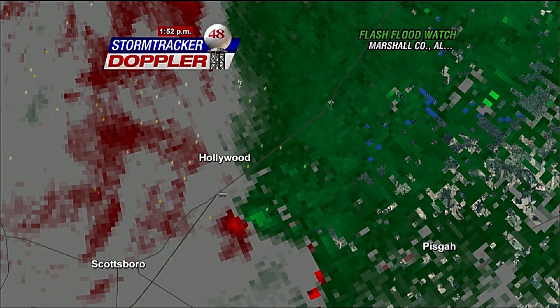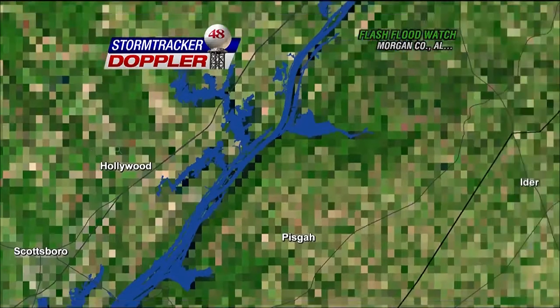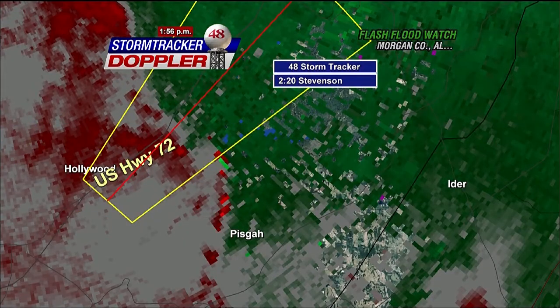Let's put on some streets here. This is going to be Highway 72, and it's going to stay just to the east of Highway 72. Latest sweep — this is really moving fast, moving now north of Pisgah. Overall, the storm's starting to move rather quickly. Potential remains for damaging straight-line winds with that storm and lots of lightning.